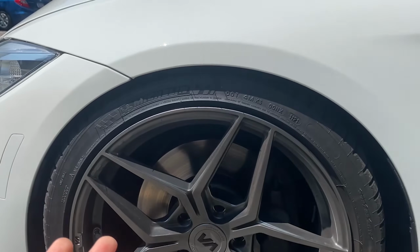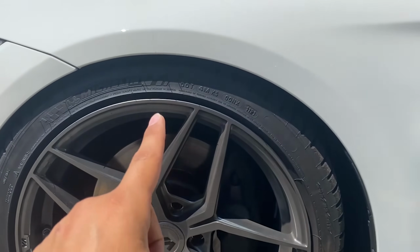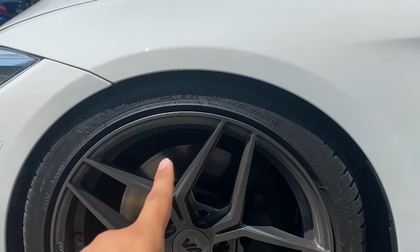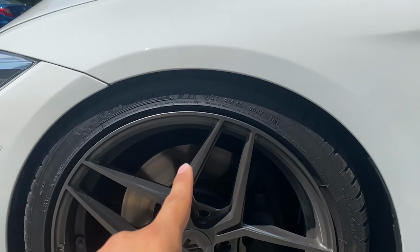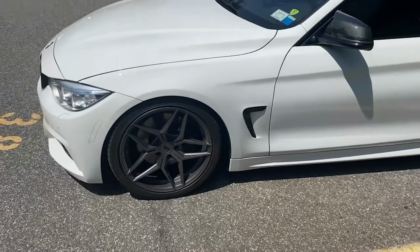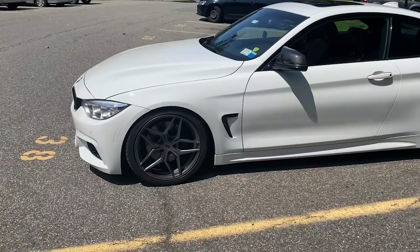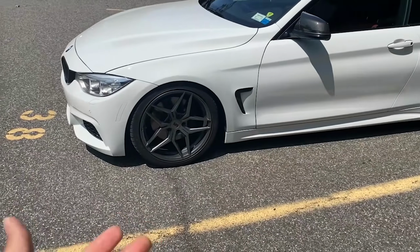The car looked fine, but the next time I took it to BMW, they told me that this strut over here, the front driver's side, was leaking. Again, the car was still under warranty, so they did replace it for me. Although the pothole was really bad, I've hit some really bad potholes in other cars and never had a strut start to leak because of it, so I don't know, but definitely something to know.